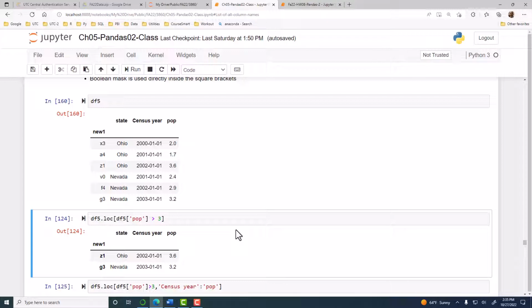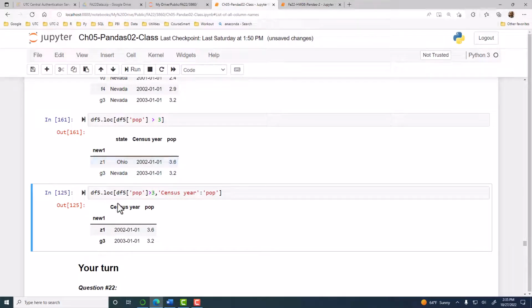Now you're not giving a list of rows, but you're simply giving a condition. So here we are saying look at this column df5.pop greater than 3. Select those rows that are greater than 3 for pop. So it's going to select these two. So that's a Boolean mask.